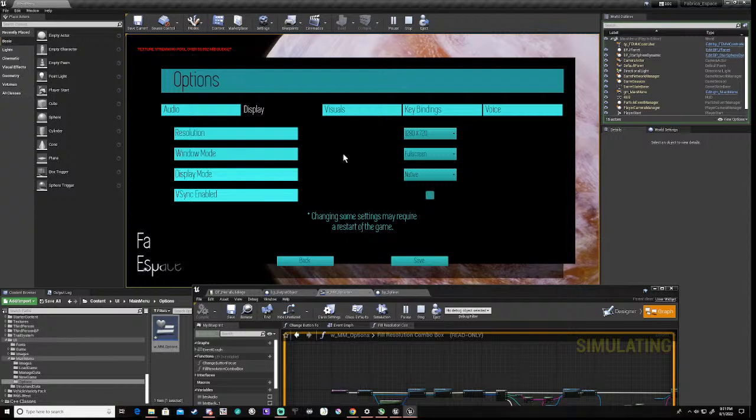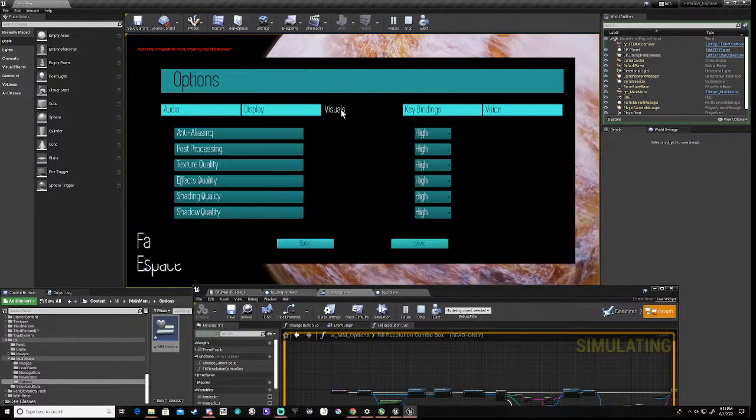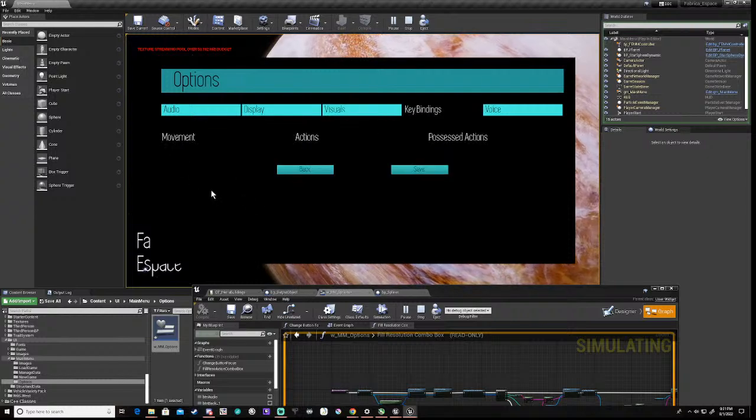So let's check the other display. We've got full screen windowed, blah blah blah. We probably need to do some processing on this once they save it. We've got native maximized. You can click on that, click off it. So that's all fine. We need to move these up a bit, obviously. Visuals, again, these are all just standard Unreal Engine settings. Key bindings, we need to redo that, but it's not that difficult.